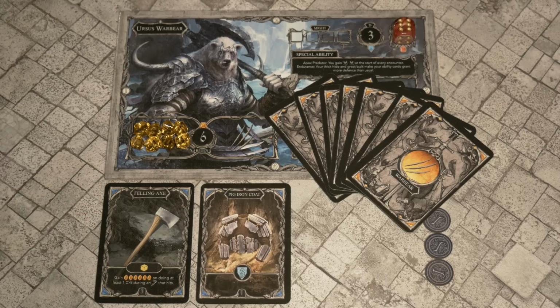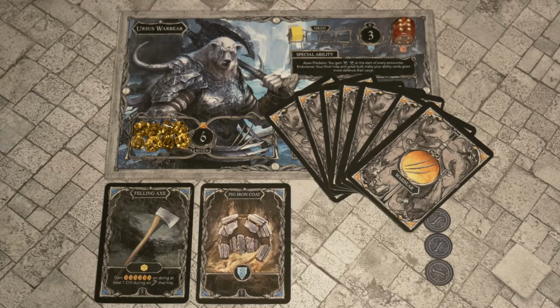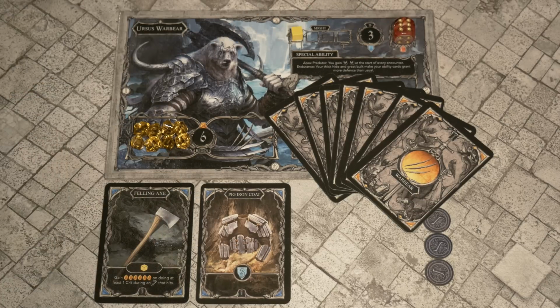You'll also notice on the Felling Axe that it shows 1 yellow might should be placed in the might track up above, so I've gone ahead and done that. Also, defense set to 3 as it matches the 3 value inside that Pig Iron Coat. So you'll see there's already some differences in the loadout between the 2 full characters I've chosen.